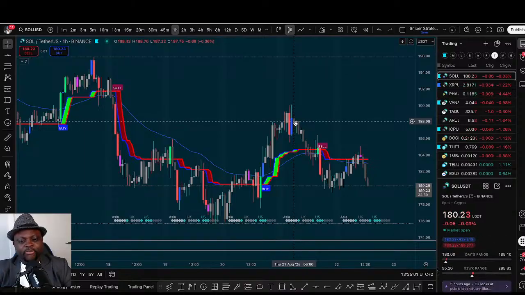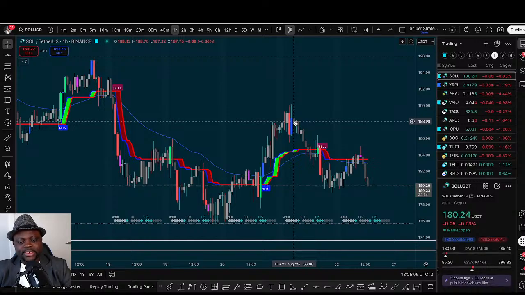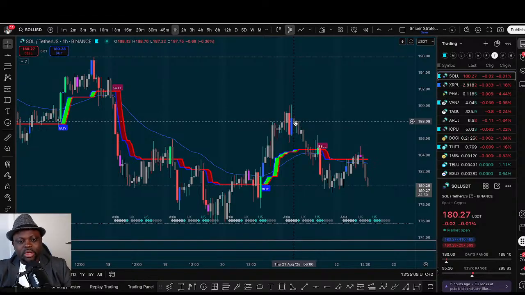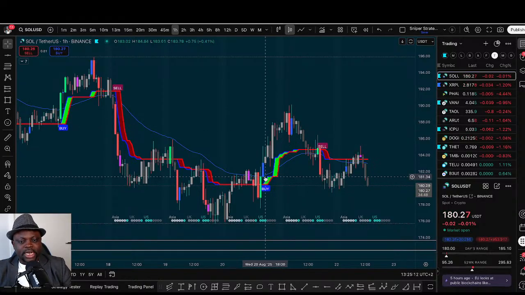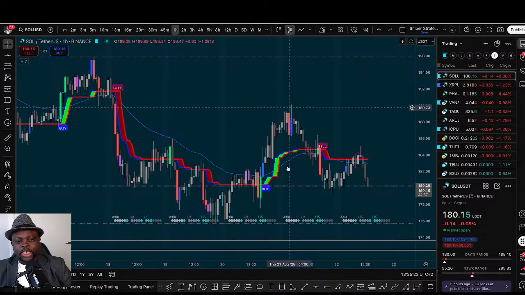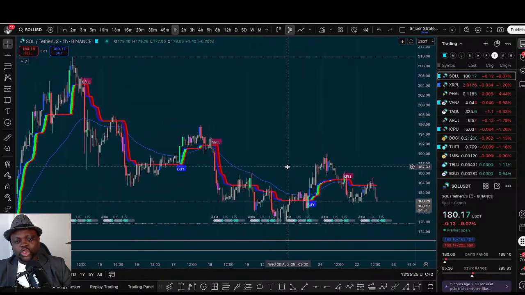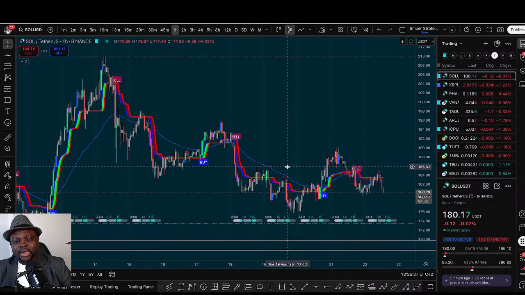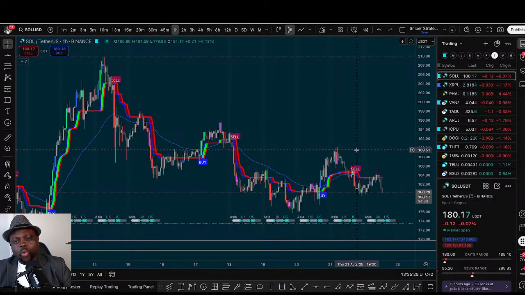Now, let me give you guys real-time analysis on this. So we are now on this time frame, which is the 1 hour time frame. Ethereum made this huge move to the upside, and the alpha trend printed this buy signal. Okay, now what happened? Price made a huge move to the upside, but price wasn't able to go and make higher highs. So if we look at the structure, what has happened in the past? We are in a downtrend. So what we should be looking at is more shorts than longs, right?